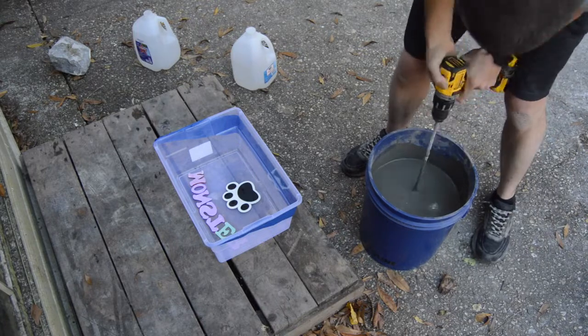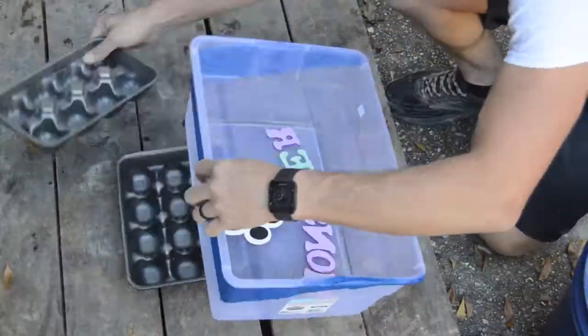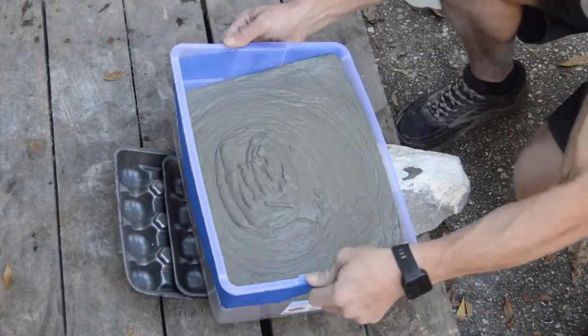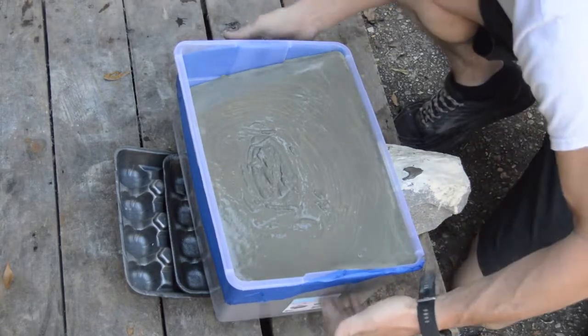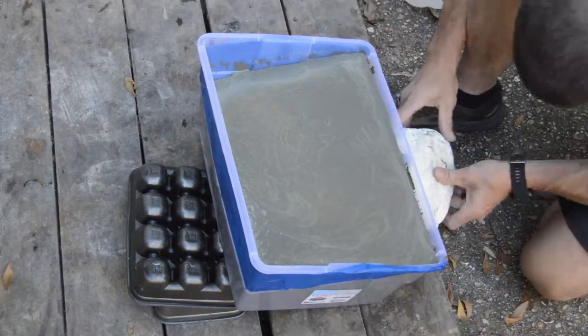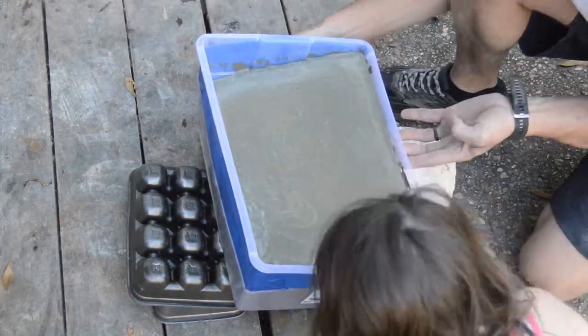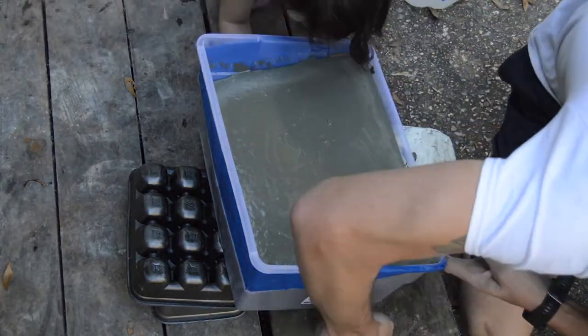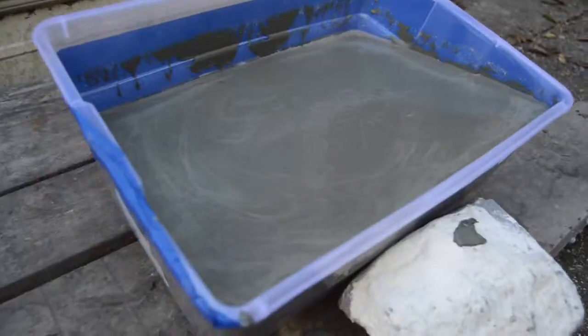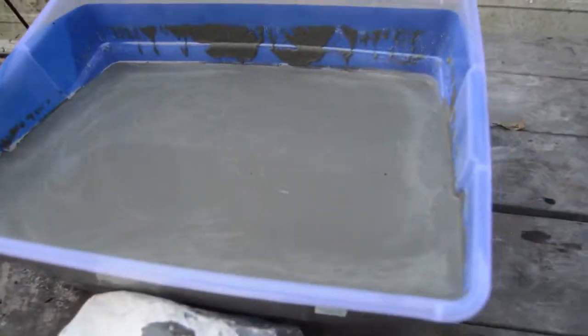Make sure you get a really good mix on your concrete, and when it's all done set your mold up at the angle that you want. Pour your concrete in — nice fluid concrete — make sure your levels are right, and we're going to start tapping around the sides because we want to bring the air bubbles to the top. It's important to get the air bubbles out of your concrete to make it really really dense, so as much as you can give it a little bit of vibration and a couple little taps.